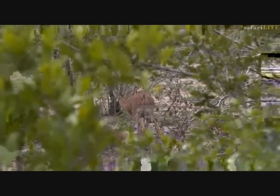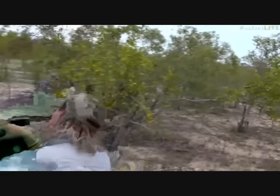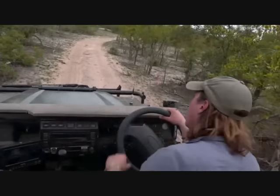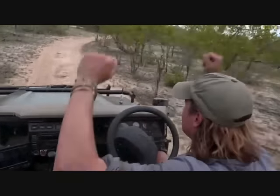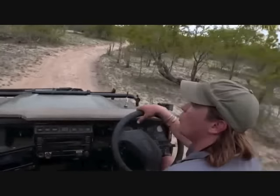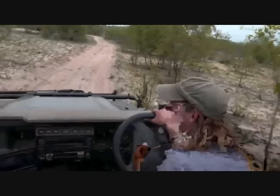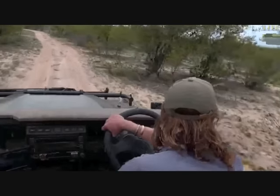Katie would like to know, how can you tell all the different animals from each other? Well, Katie, because they all look different. So the Steenbok's small and he's got small straight horns. The Impala's bigger, even though he's a similar color, but his horns go out like this, and he's got a lighter color on his tummy. I could tell because I've learned the difference between all the different animals, Katie. See, there we go, there's another Impala.